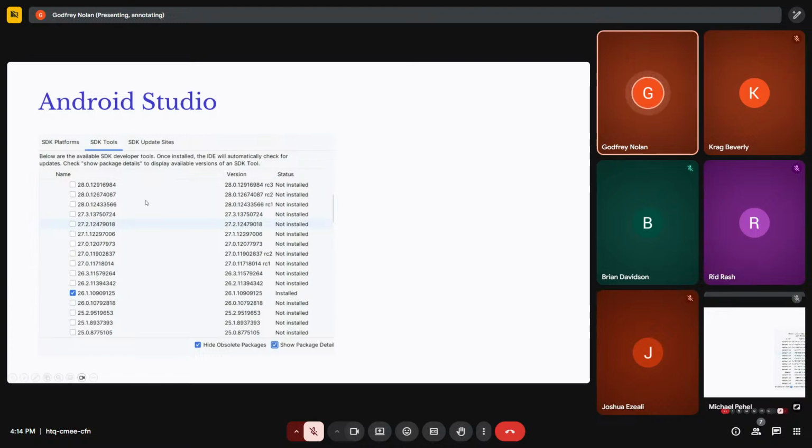And these are all of the NDK, which is the native development kits, which is basically what you're doing for working with C++. And we have the Microsoft C++ compiler. So obviously on the Android side, we're going to need a C++ compiler too. So we're going to go with 26.1 for the latest version of Qt. You do need to click on Show Package Details, otherwise you won't see any of these things.